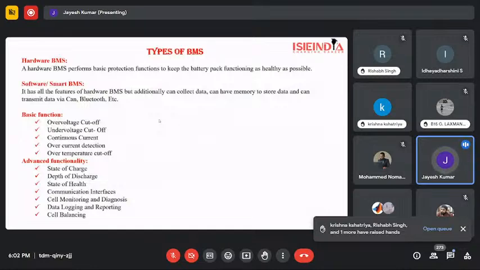Whereas in the smart BMS, additional functions are given, which we can use to store the data. And you can see that in the battery response now in Nexon and in Comet also, the battery state of charge is displayed on the dashboard. So it can share the data through the CAN bus to the user, showing how much battery is remaining and the way of charging while regenerative braking, we can see that.